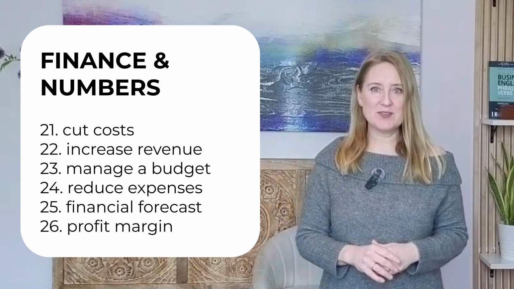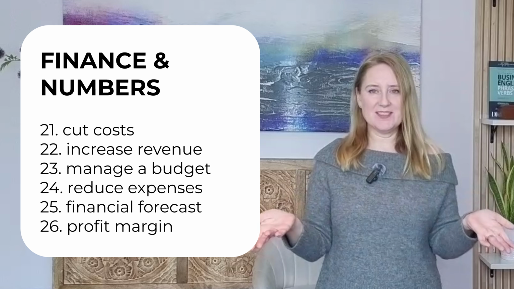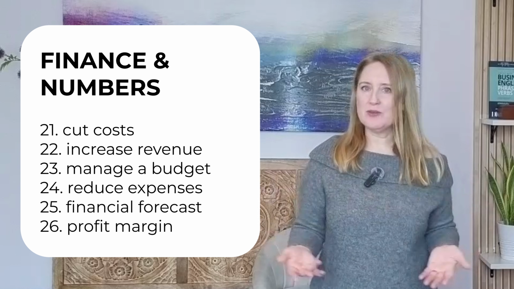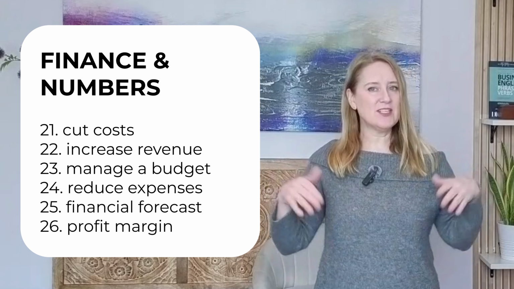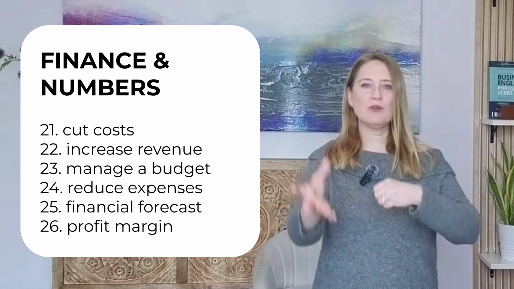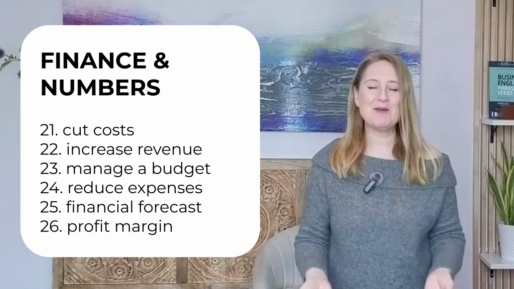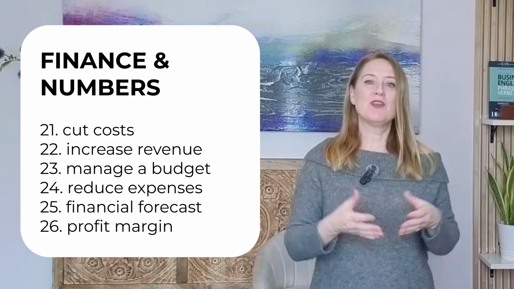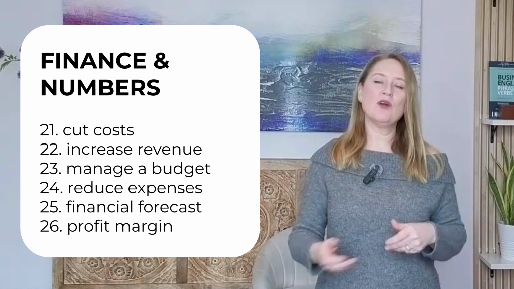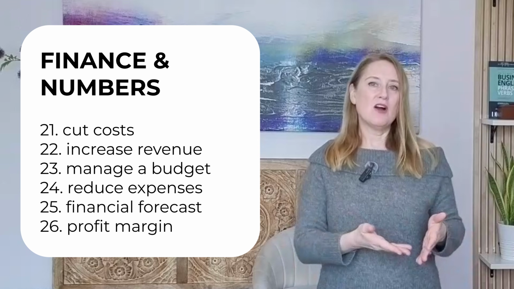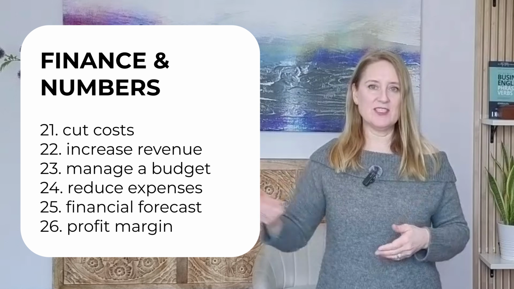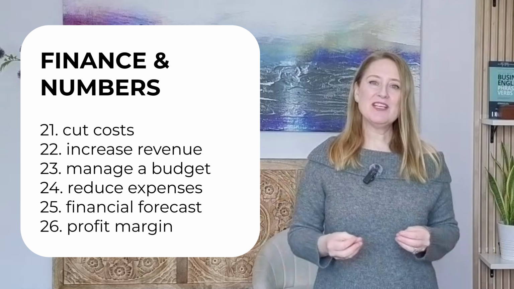Next one is increase revenue. And you're probably looking at this going, yeah, this is obvious. I know this one. However, in speech, in fluency, in meetings, sometimes collocations can escape you. So it's really good to review these and practice these so they just run off your tongue and come out of your mouth when you want to say them. So we need to increase revenue by 2% next quarter. Or if you're selling a product or service, our service will help increase your revenue, will help increase revenue in this department. It's fantastic. Next one is manage a budget.